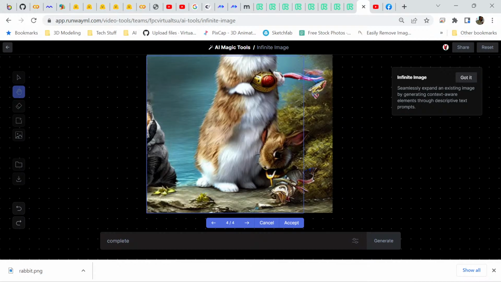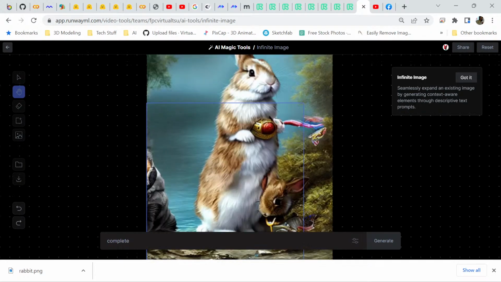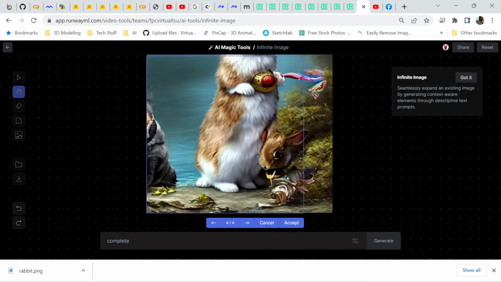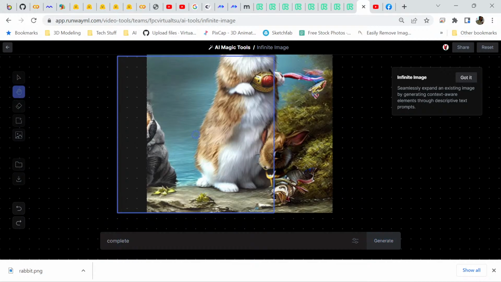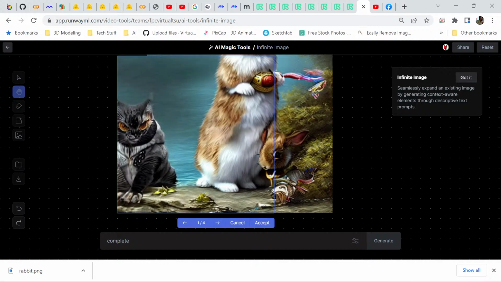Interesting. It looks like it's building a character there. Some kind of something. That definitely looks interesting. So let me use the back arrow if I don't like it, but I'm going to accept it and go in and see what else it builds, because it looks like it's building something unique in there. So I'm going to hit generate. So it's going to utilize the data that it has here and then try to match what it's building.